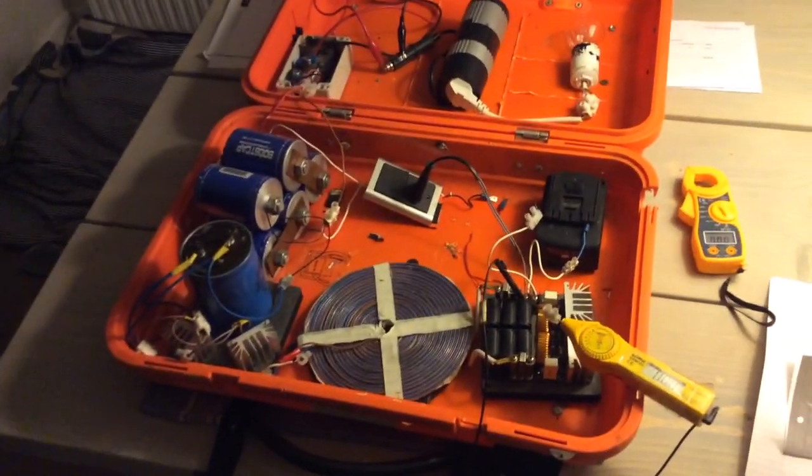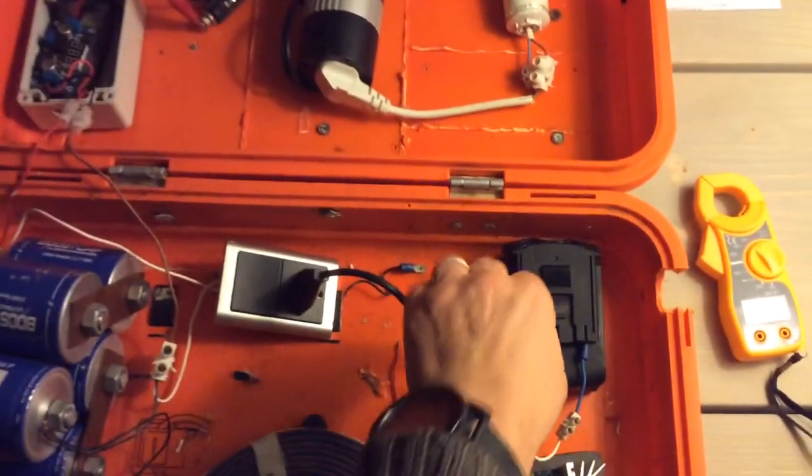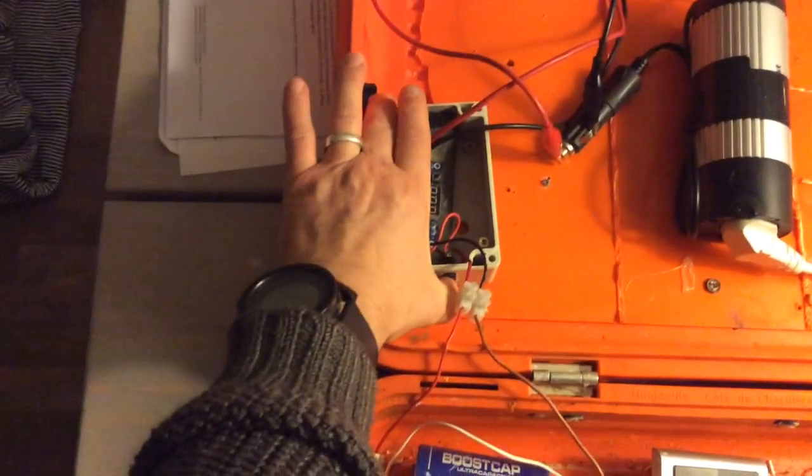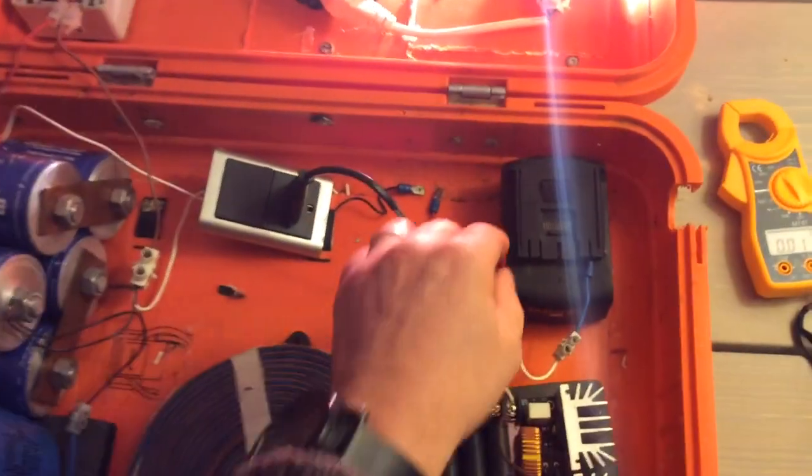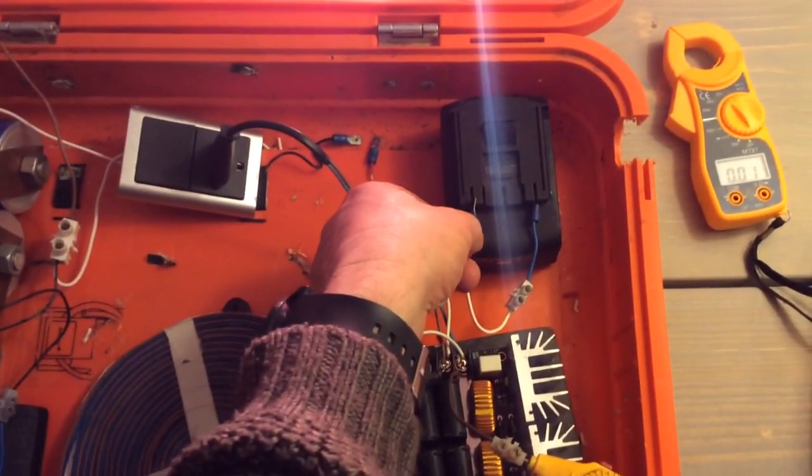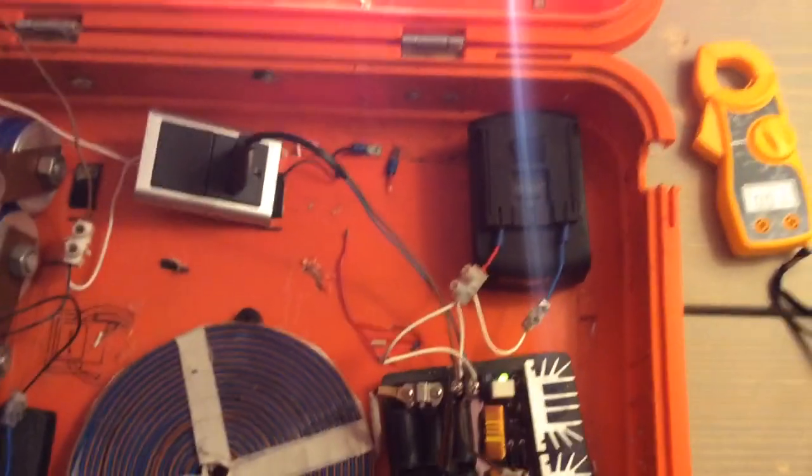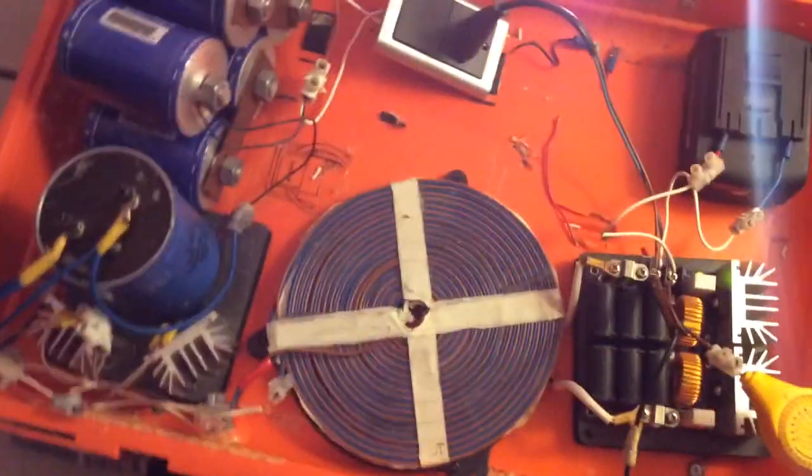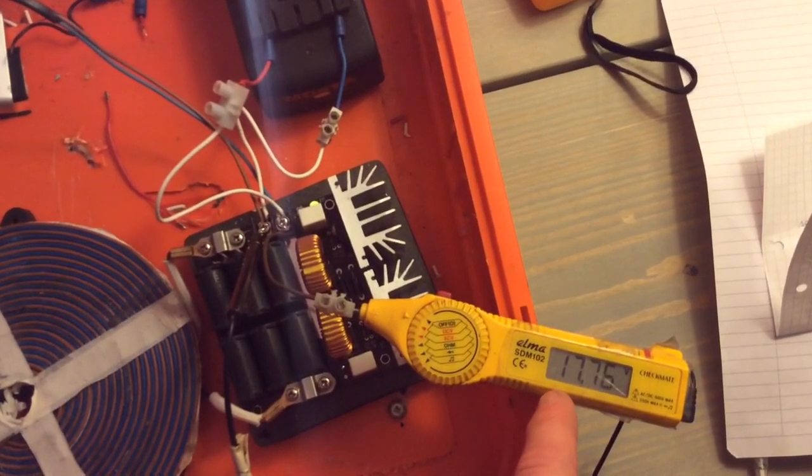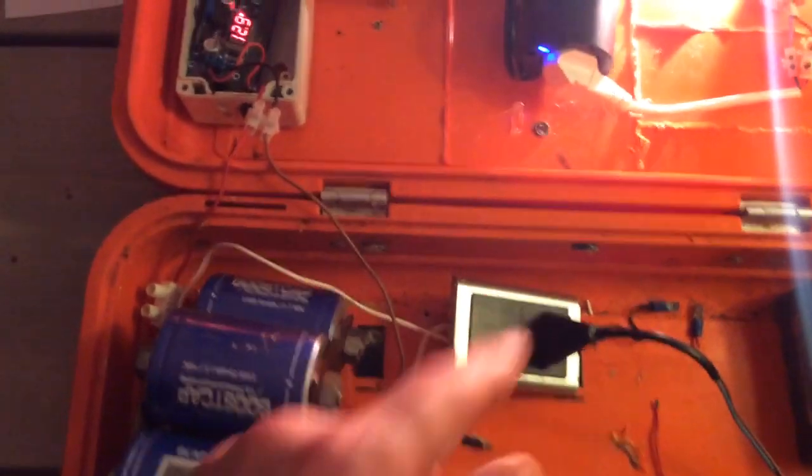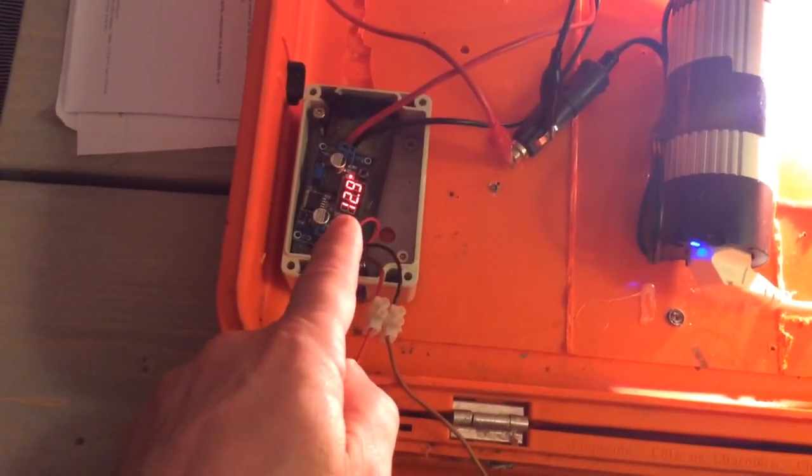I'll just try and show this. So basically, we'll start with what's in the capacitor bank. That shows we've got 13.8 volts. The inverter starts and the light comes on. I'll then start the run battery and the system will start running. This will show what's in the battery, which is going down. This is the run battery because we haven't switched over yet. This is what's in the capacitor.